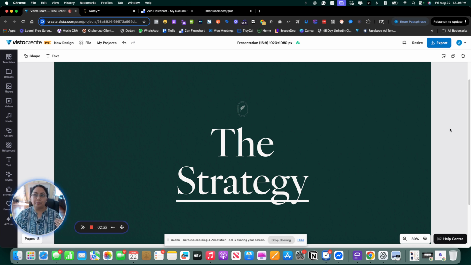And then people who have different categories, like they don't have the money, but they have the time, like they can consume all of your free resources. They can probably do a low ticket option, right? Just something like $7 to $27. So they still get the grasp and gist of who you are, what you do. So when they actually find the money, they can always come back to your high ticket coaching program.